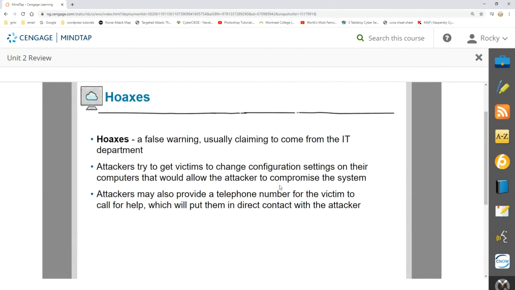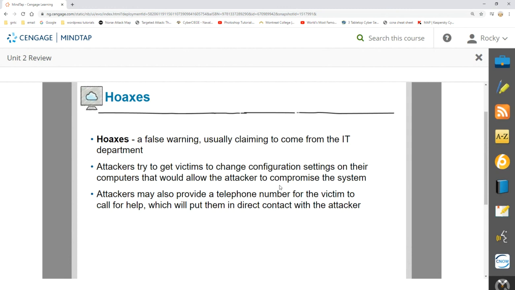Hoaxes are false warnings, usually claiming to come from the IT department or maybe from somebody with authority. If it is from IT, normally they're trying to get the victims to change configuration settings on their computers. It'll come down as an email or something saying, we've got an update, but you need to allow this update through by cutting off the firewall.